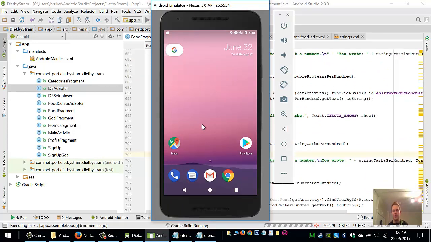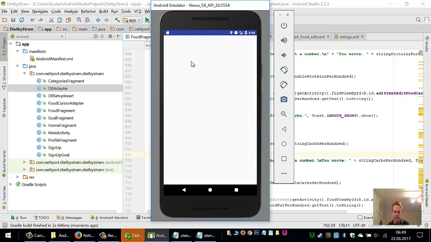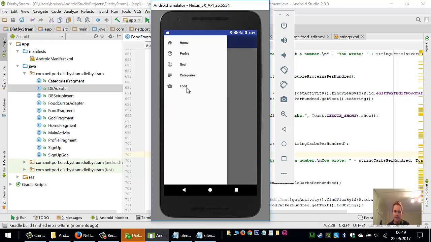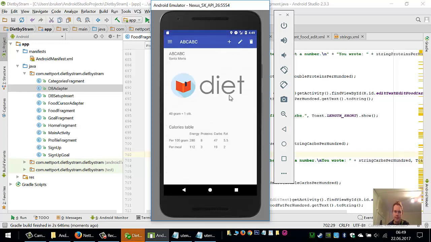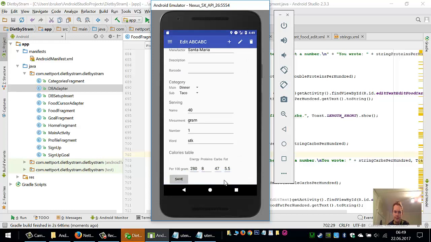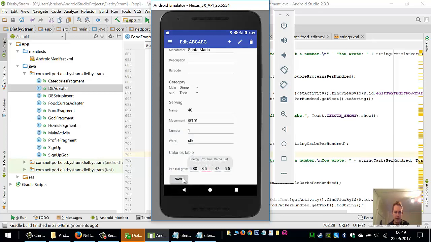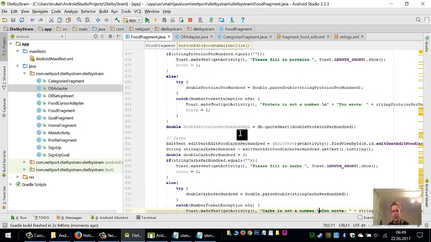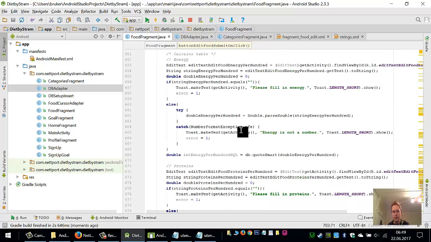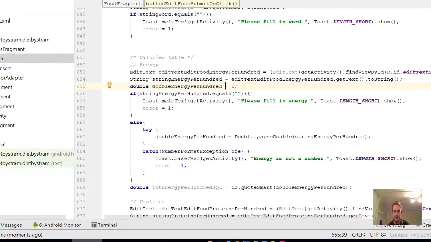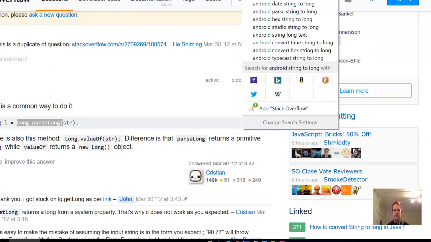It's very important to check all the inputs. Okay, now it's okay. So if I put in my number here, if I'm from Norway, I use this comma instead of the dot. Protein is not a number, but it is, so we need to change comma to dot. In PHP we use string replace.